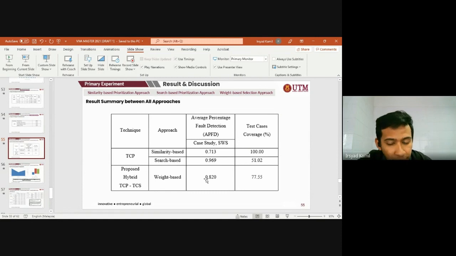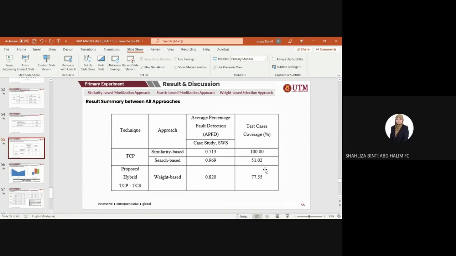However, the APFD is good enough, because the TCP similarity-based approach only manages to get 71%. So at least I could increase the APFD while decreasing the coverage, which in conclusion means we can achieve a cost-effective technique.